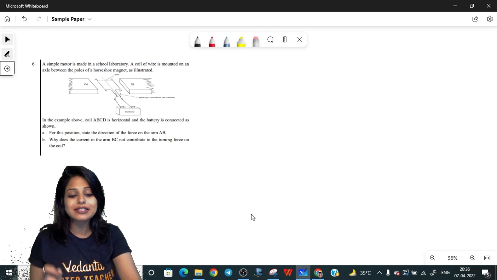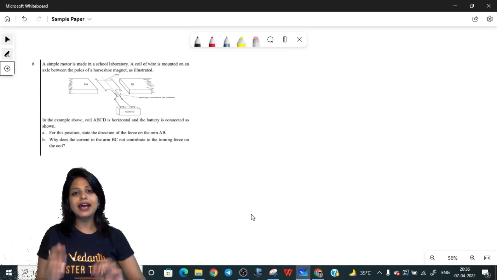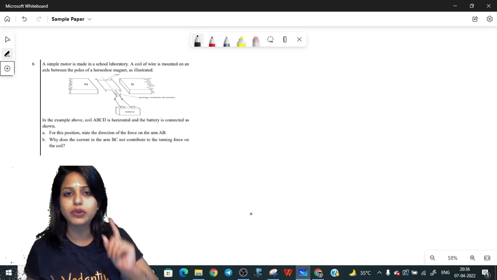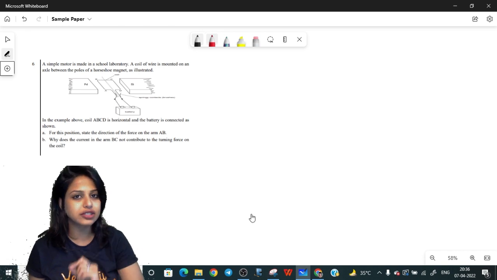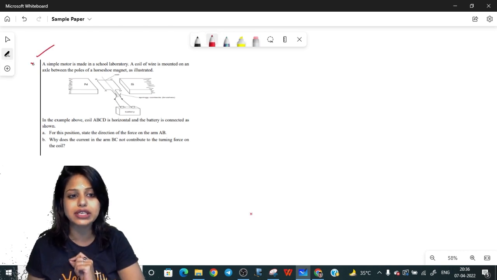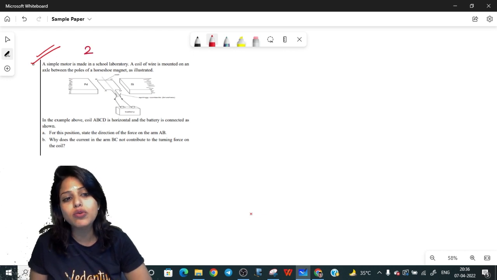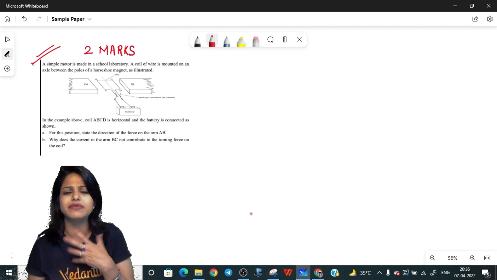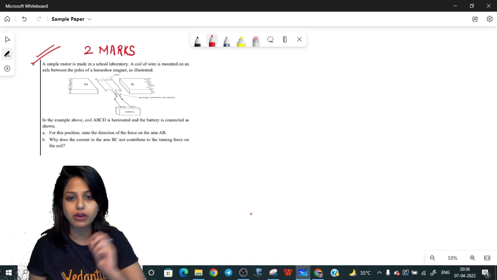So let's just start with this without wasting any time. Let's go with a very small thing out here. I had your sample paper right in front of me and I picked question number 6 from there, which is a physics question. To tell you, this is a 2-marker question. Though it seems very easy, many people get confused with this question. So let me help you with how to solve this.